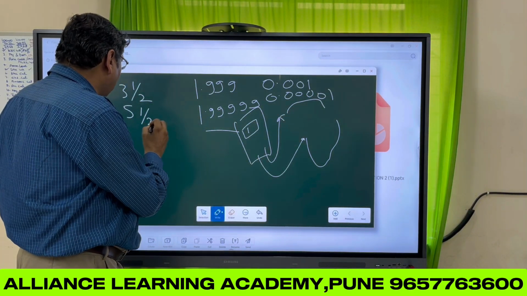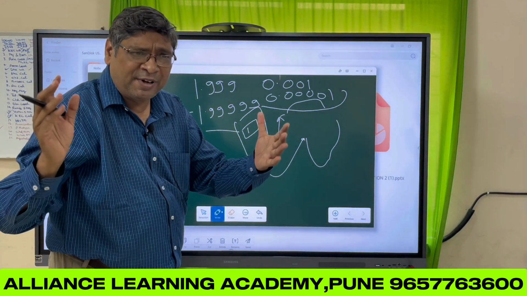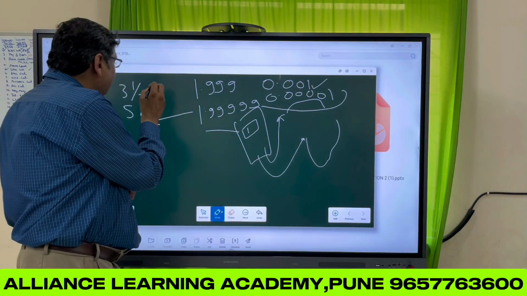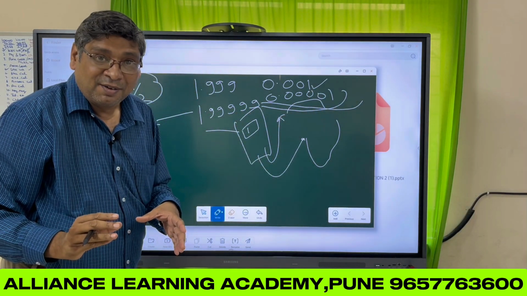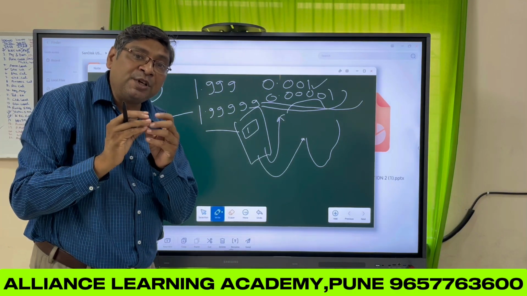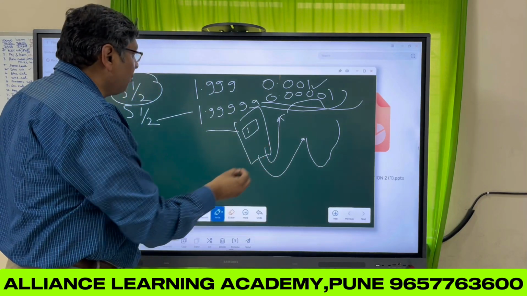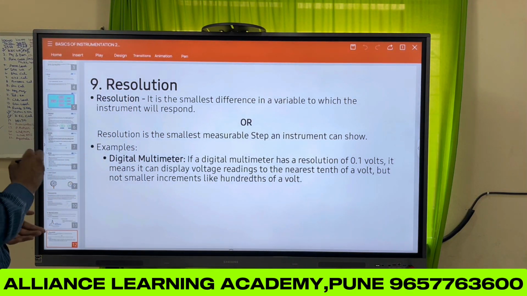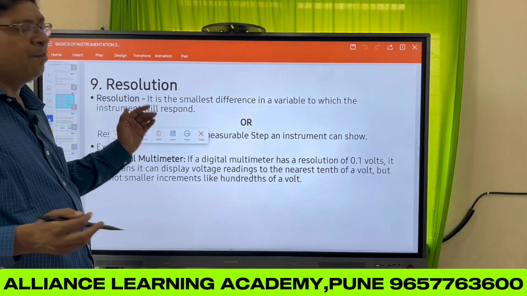So this multimeter of 5.5 can measure a voltage or current or whatever parameter you are measuring with the multimeter. This is the resolution, and here the resolution is this. With this multimeter you cannot measure such low millivolts. So this is the resolution. This means the ability of an instrument to measure that particular parameter to the minimum value. Now again we will come to our slide. With that example, you must have understood the meaning of resolution.